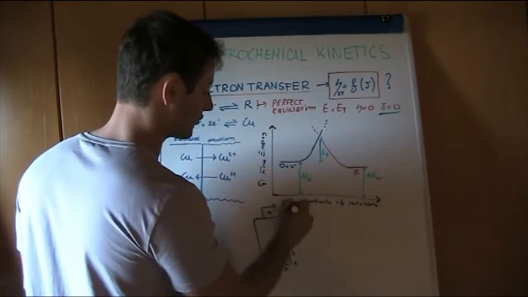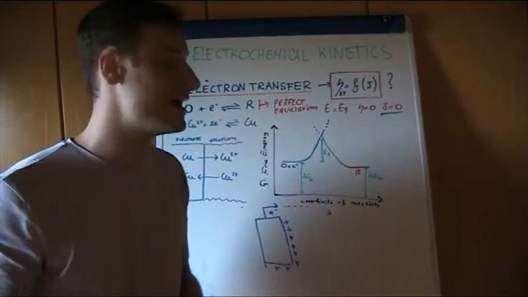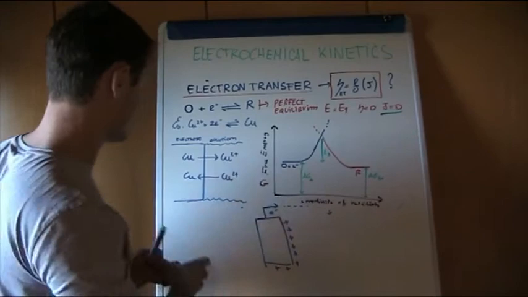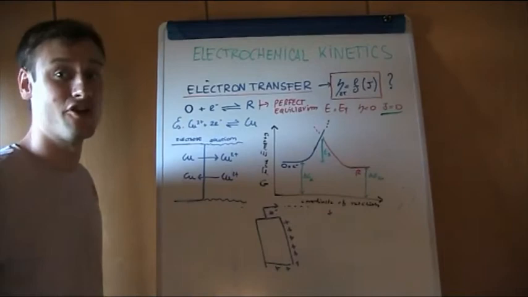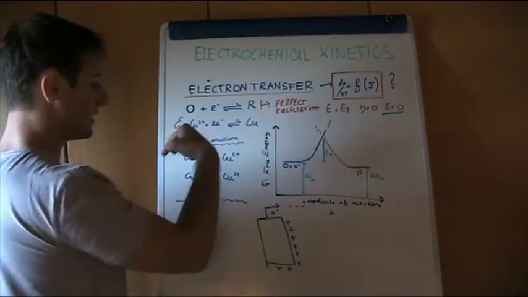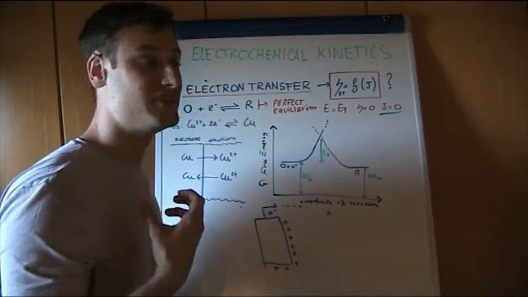Always the electrode should be maintained, but now we are focusing on one single electron. So we are investigating these functions for one single electron. Well, if we are positively polarizing this electrode, we are promoting this reaction, the oxidation, because we are decreasing the Fermi energy, and so an electron from the highest occupied molecular orbital passes from this species to this one. And so we have the following pathway of the electrons toward the oxidation, toward the loss of one electron.